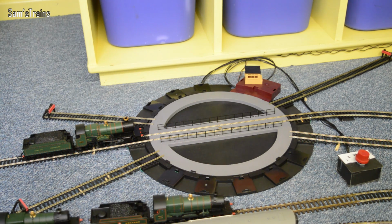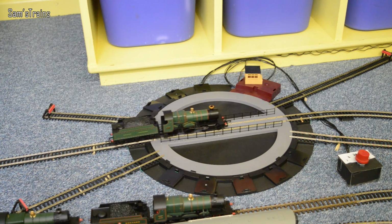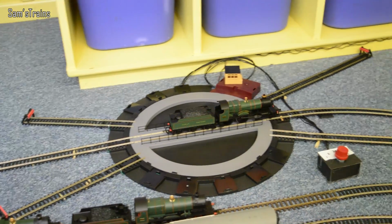So here's a few whistles. There we go. Got 2 bursts. Yeah, so sounds good to me anyway. So let's get her started. Let me give her a little bit of a shunting speed. There we go. And she's going to go right over the turntable. Hopefully without derailing.